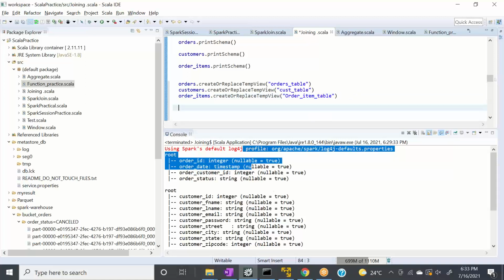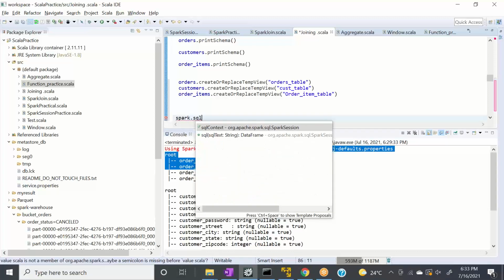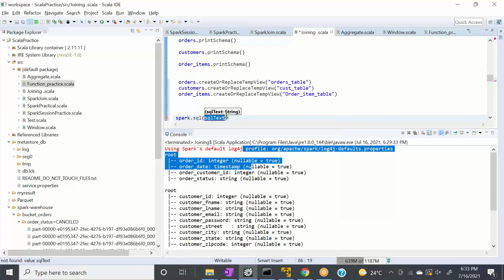Now the question arises, can we write our Spark SQL statement onto this? The answer is yes. Now you can consider yourself as a SQL developer, which you learned in your previous life. If you are very good in SQL, how to join this? It's very simple. So what you say, Spark dot, what you need to use from Spark? SQL, right? Because you are writing some SQL. So when we go inside this SQL, we need to write a string.